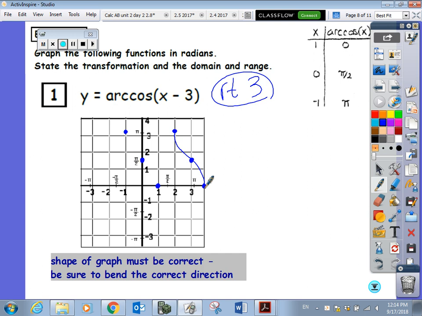The next thing, state the domain and the range. So the domain would be the x values, which would be 2 to 4. Both are included. Notice I didn't go above or below either of those points. I came to a stopping point at the left and the right. And then the range is the low value up to the high value, which is pi. It is not 3, it is pi. 0 was my lowest value, pi was my highest value.